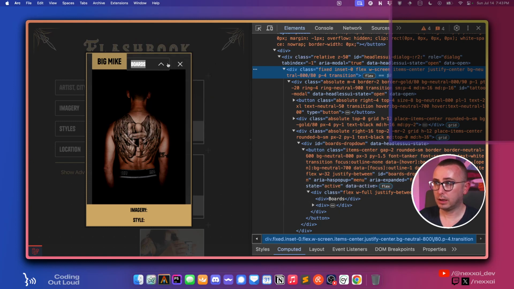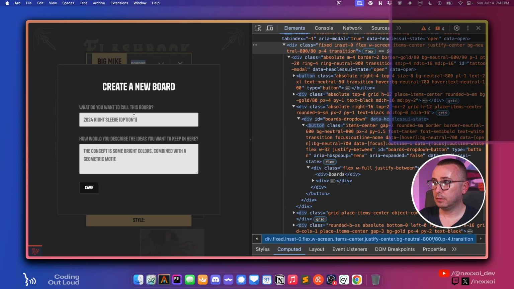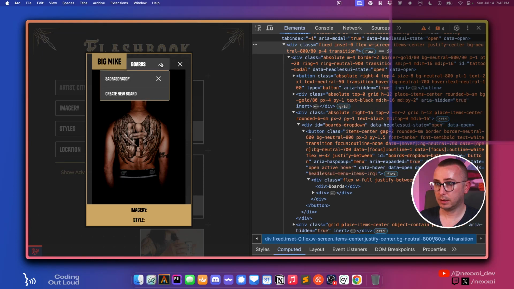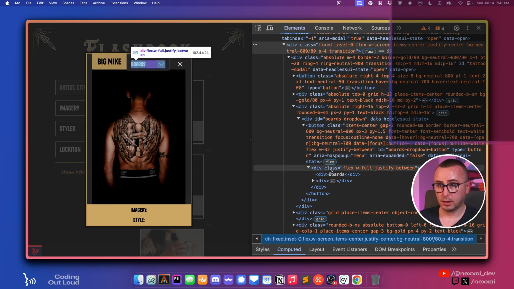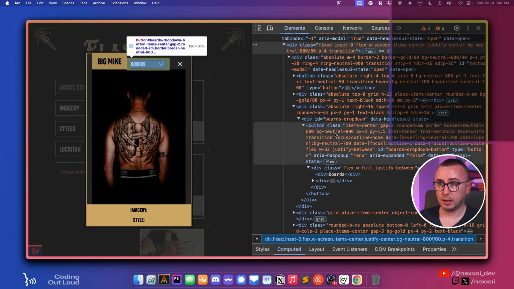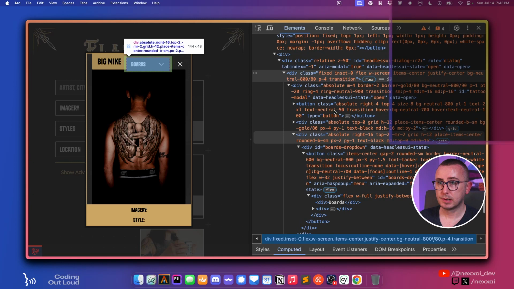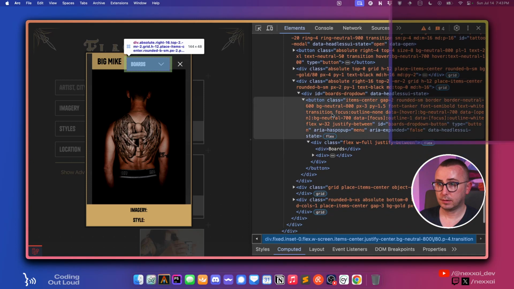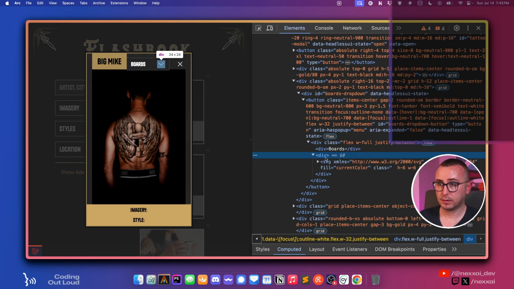So when we create a new board and we do some stuff, we get sent back to this page. Boards now, so where is the ID? It's very interesting because it doesn't even have the ID of boards drop down.